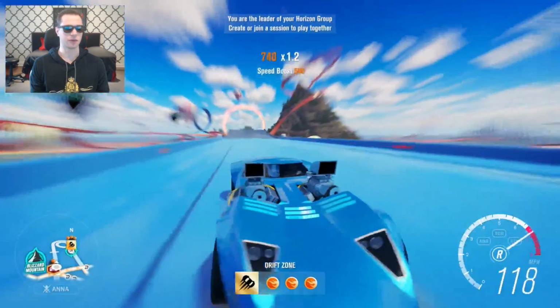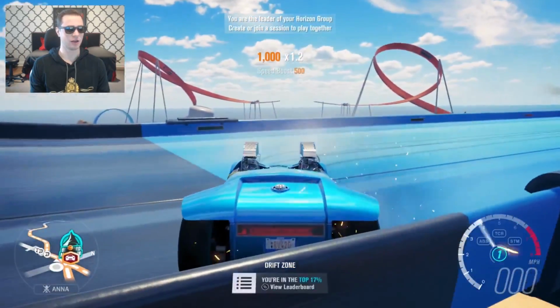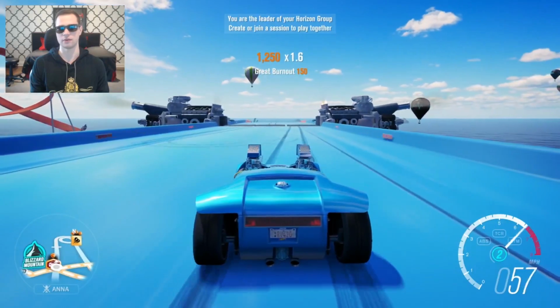Do an eye reveal, 100,000 subscribers. They know what's up. The people in the chat know what's happening. I'm going to do an open lobby after I do the barn find, which will be eventually.